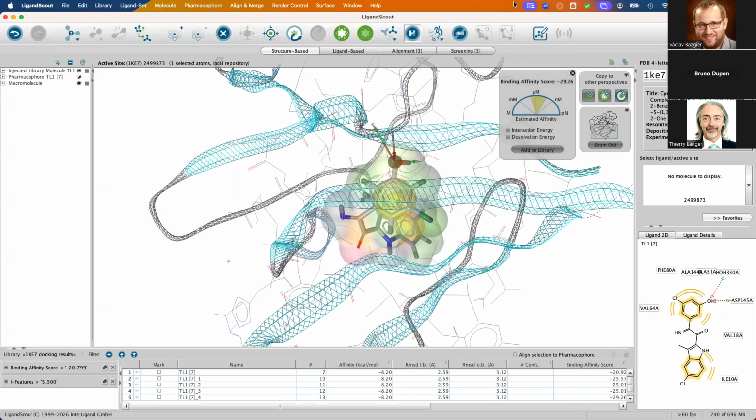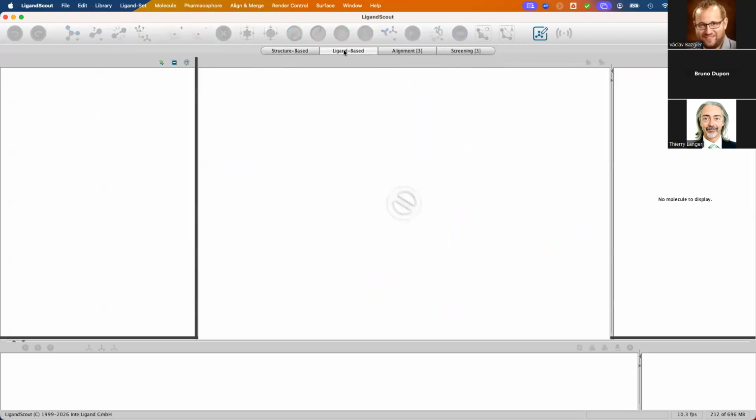Okay, so what do we need for ligand-based modeling? Of course, we need ligands. So we go to the ligand-based perspective, and there's nothing. First, we need ligands. So do we have some ligands? Yes, in the tutorial data set, there are some ligands.